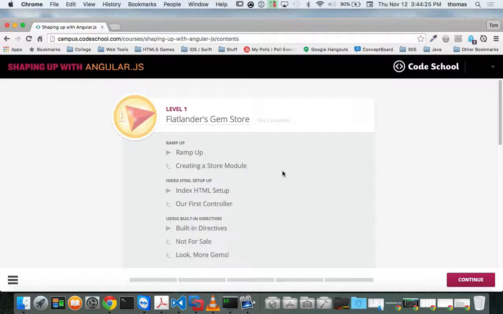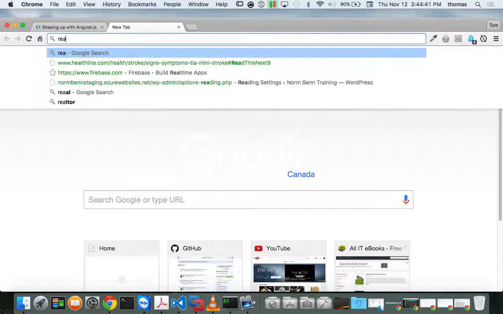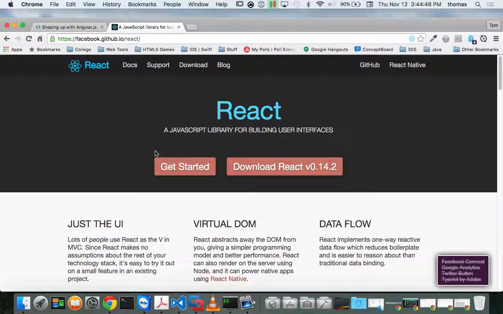It does play nice. But for the MEAN stack, we also call it the full stack, MEAN stack, full stack. You can replace Angular with any other front-end technology. And I should mention a couple more for you. One of the really popular ones out there is React.js, which is a JavaScript library sponsored by Facebook. So the competitors of Google. Google and Facebook, banging heads all the time. They want to take market share. So those are the big ones.